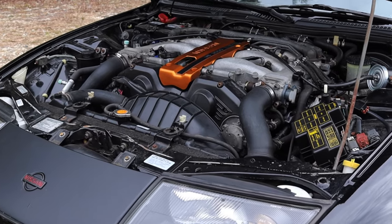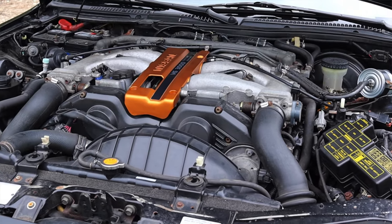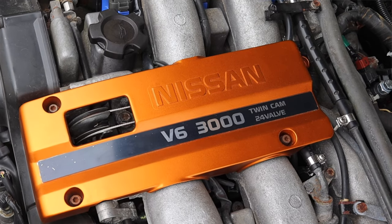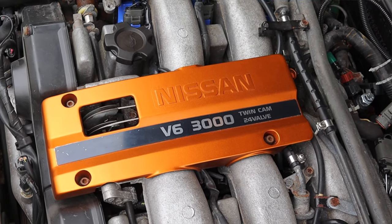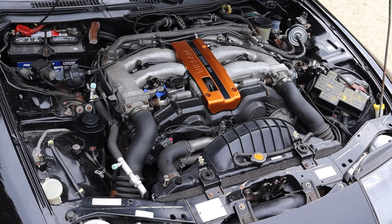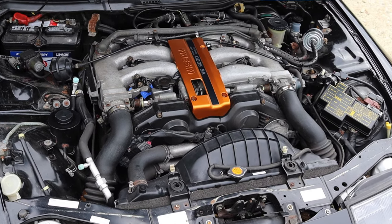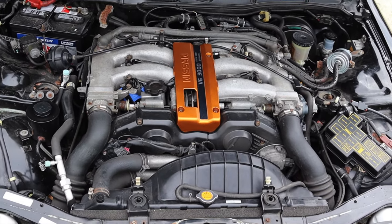The engine makes about 222 horsepower, which isn't anything crazy, but for a naturally aspirated V6 especially from the 90s, I'm definitely happy with it. The Z32 is a lot more updated than its predecessor — it gets VVT as well as dual overhead cams where the Z31 didn't. It's still a VG30, but now it's a DE instead of just an E because it adds those dual overhead cams. Driving it in stock form I think it's really really good — I like the VG30, it's just a good engine.